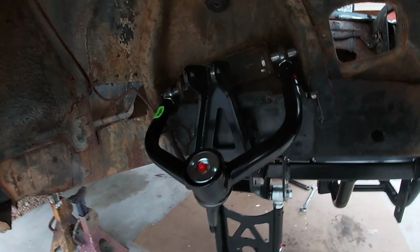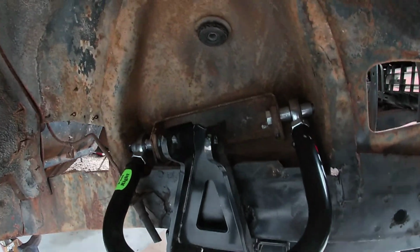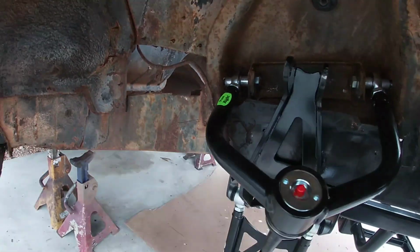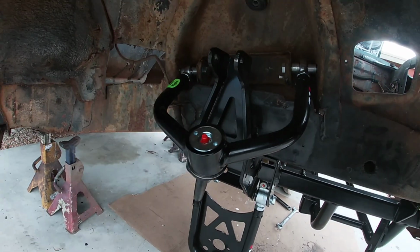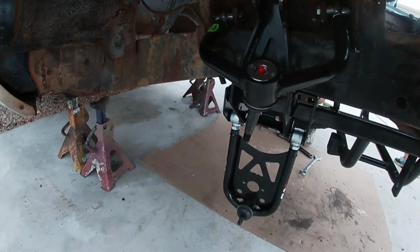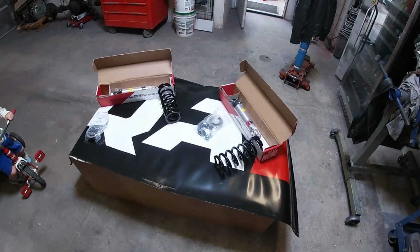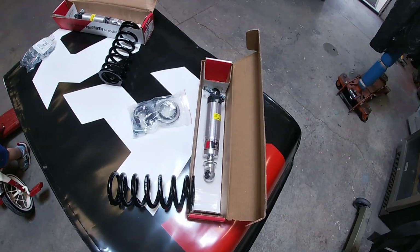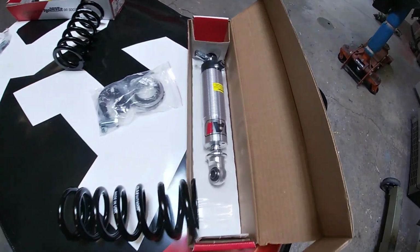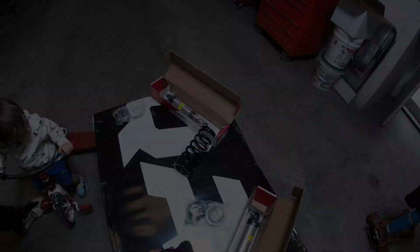Okay, got the control arms on. Those are not too bad. This top one was a little bit hard to get the little spacers in there, but I went ahead and got it in. And the bottom went in as well, pretty good. So now I'm gonna get the spindles and mount them on here. This is the coilovers here, so we're gonna go ahead and assemble them. Those are the springs and adjustable front shocks there. Very nice.